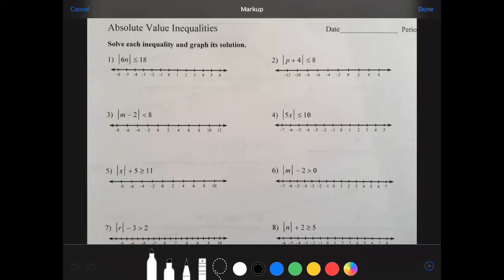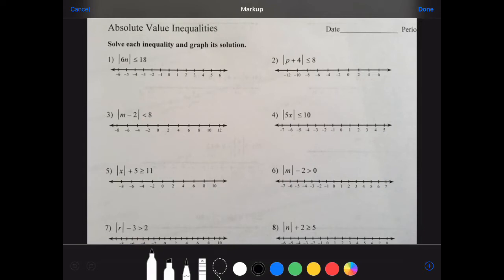Hey everyone, today's lesson is on absolute value inequalities. It's actually a continuation of the last lesson. I just wanted to spend a couple days on it because I know it may seem a little tricky to you guys. And so today I have a new worksheet for you, which is going to be part of your homework. So if you'd like, you can follow along with the problems that I do, or you could just go ahead and watch the video.